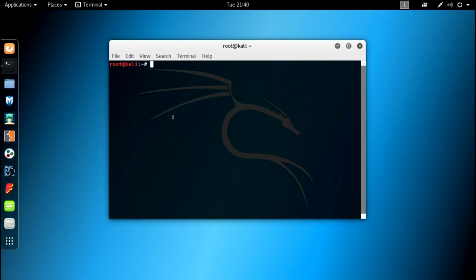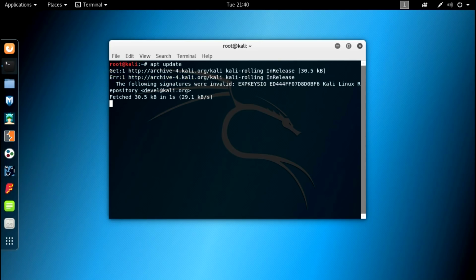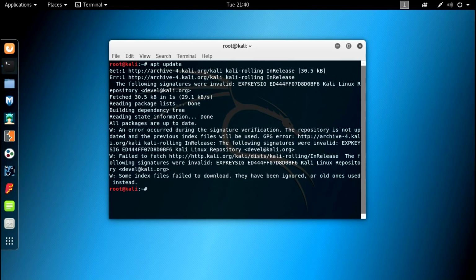The first thing you should do is the command apt update. Oh, there is an error. And this occurred to me because I haven't updated it in such a long time. For this error, the only thing you have to do is type gpg --keyserver hkp, and don't worry if you don't understand any of this. We will cover it later. keys.gnupg.net --recv-key, and it's set D8D0B F7 F6. There we go.